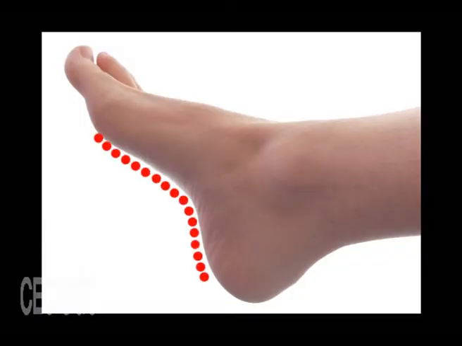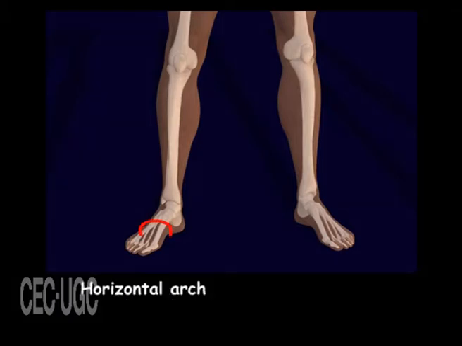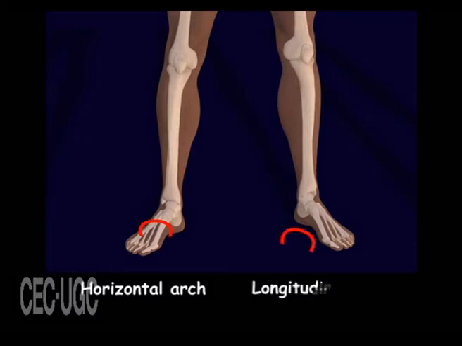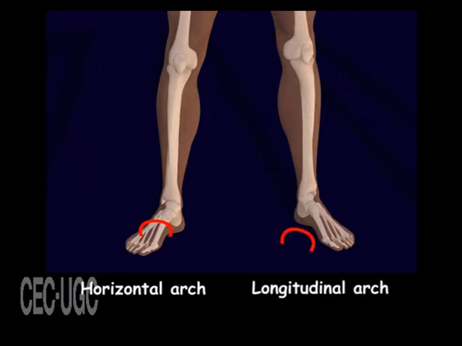If you see the plantar surface, what happens? It is not perfectly plain. Somewhere in the middle, it is a little bit bent. It forms a curvature, and that curvature is called arch of the foot. And that arch is oriented in such a manner that it is longitudinal as well as horizontal. If you just assume it as a foot, there is a curvature here. Curvature goes like this as well as like this. So horizontal as well as longitudinal curvature, and that is arch of the foot.